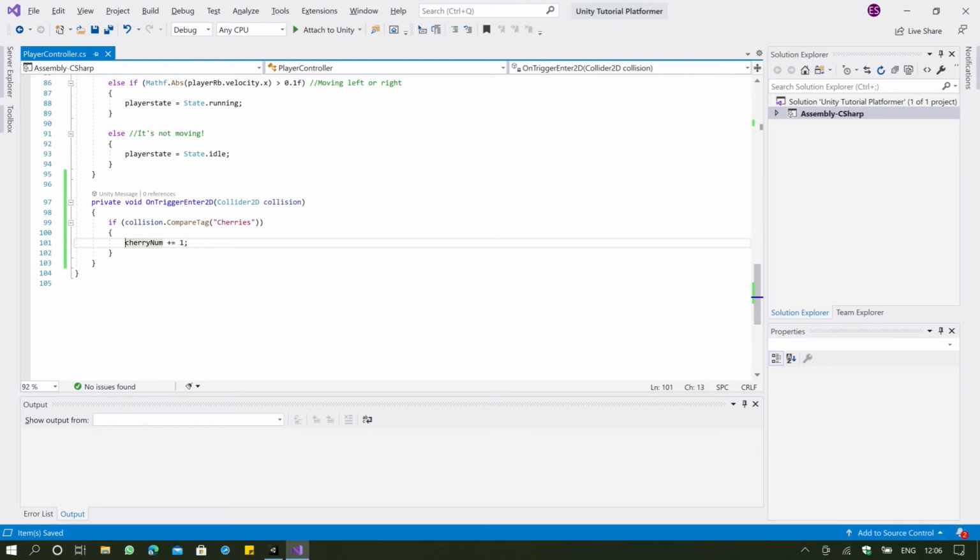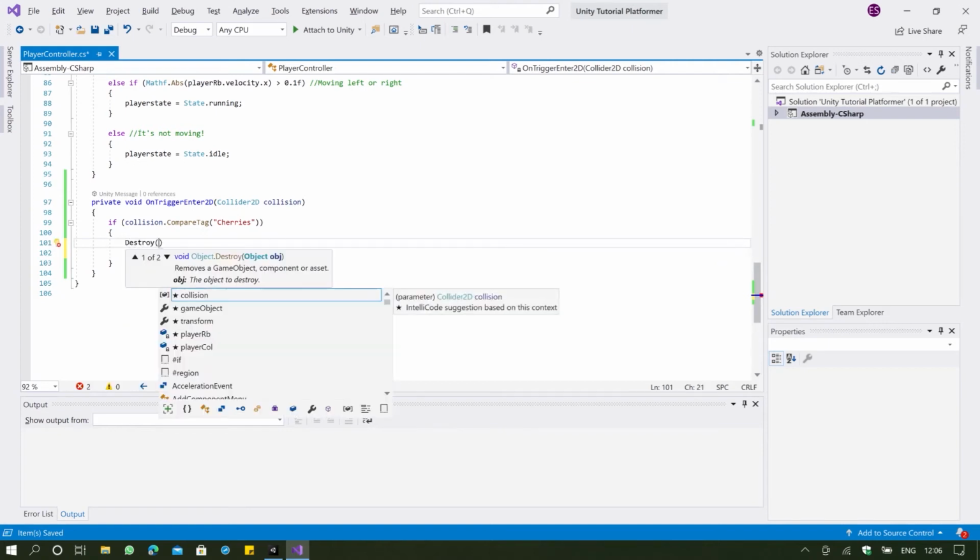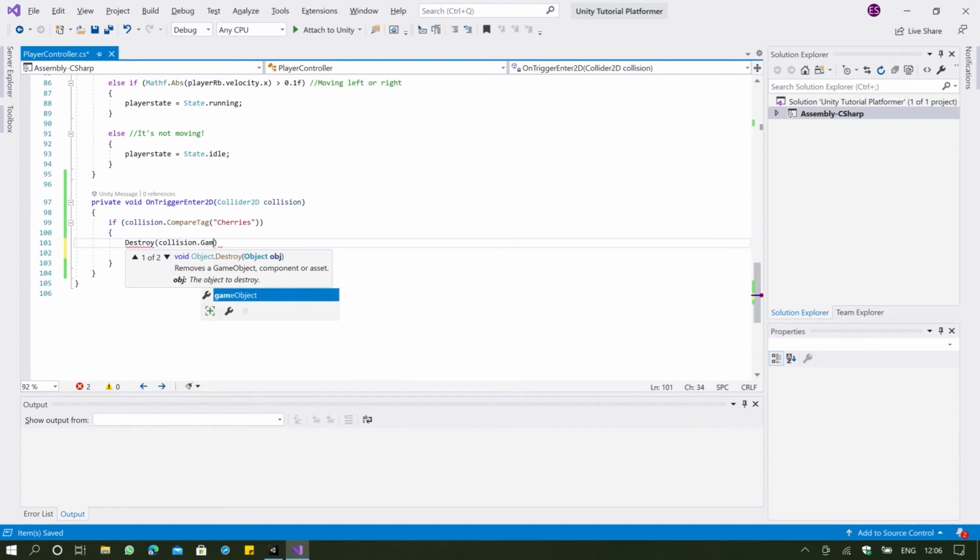And then we want to destroy that cherries, right? So let's just say Destroy, and then we want the game object, so collision.gameObject, and then a semicolon. And the reason why I'm using collision here is that it's actually referring to the object.